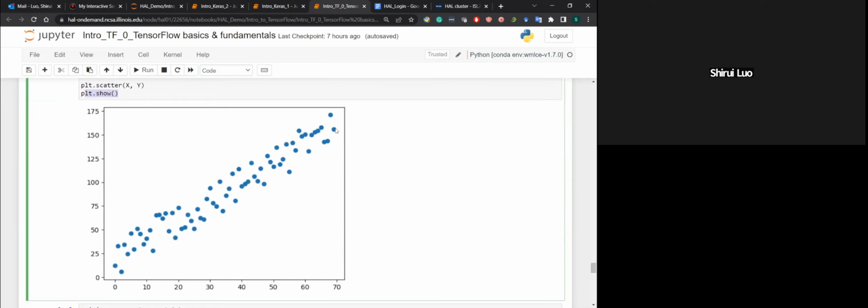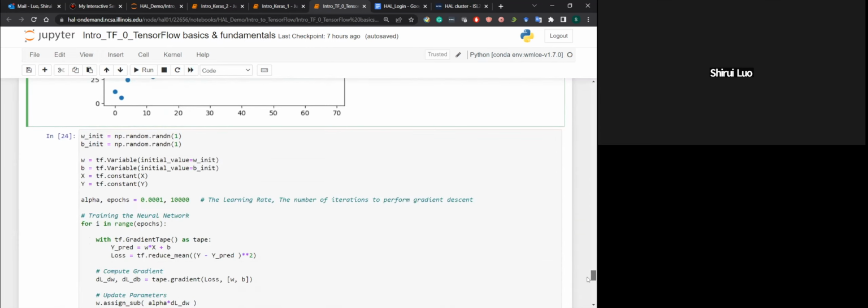So we would like to do a regression model on top of this data. To start with, we have some initial values for our weights and bias, randomly assigned.